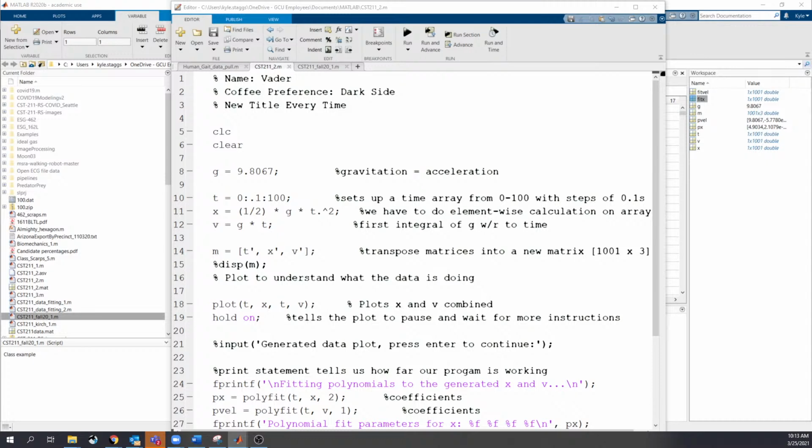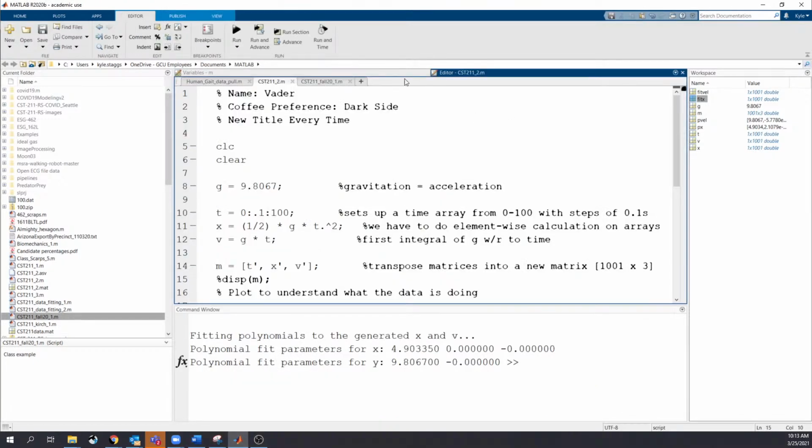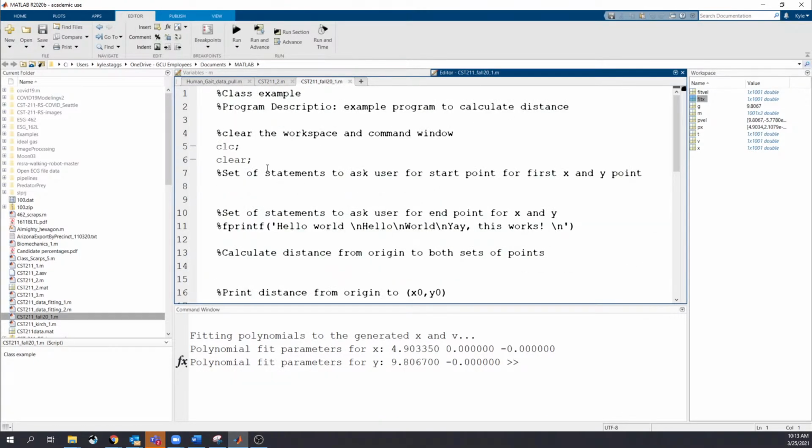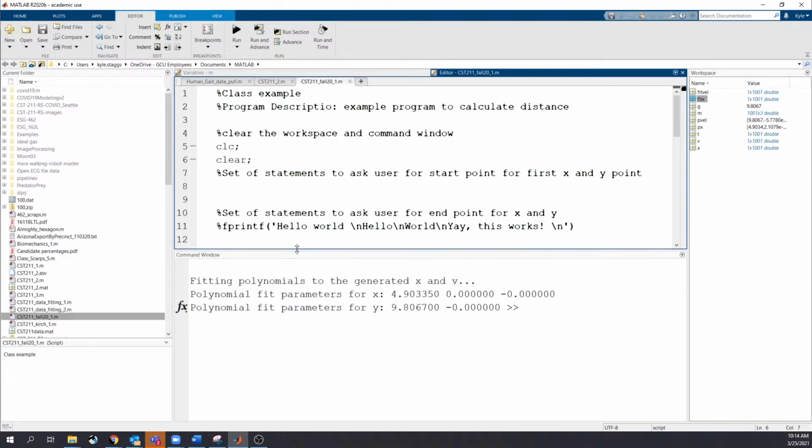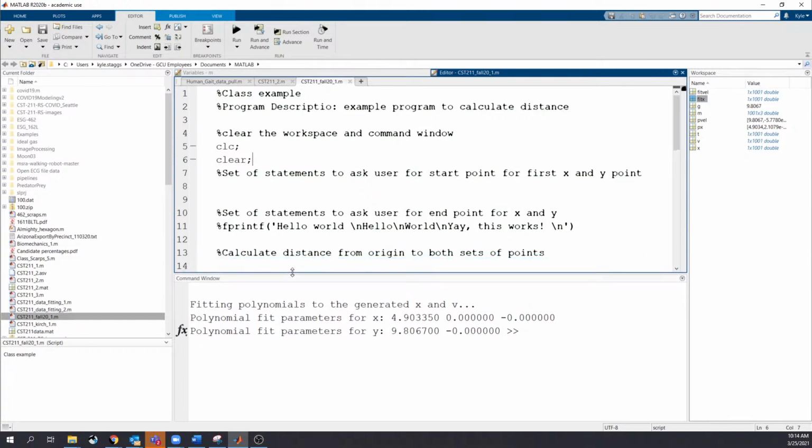All right, we'll start getting coffee rolling. We'll do a couple things here in the next block.